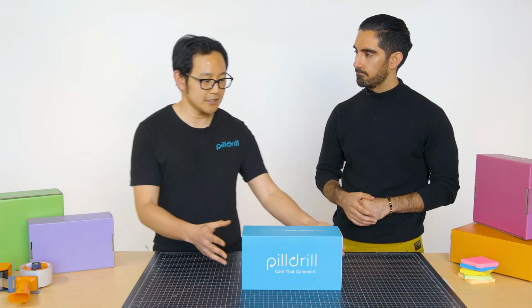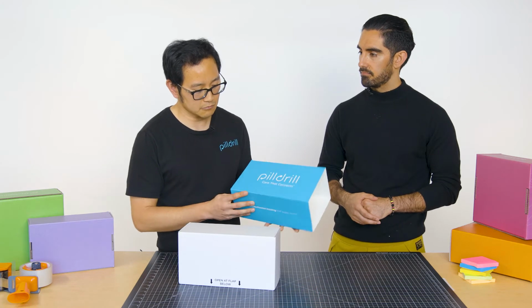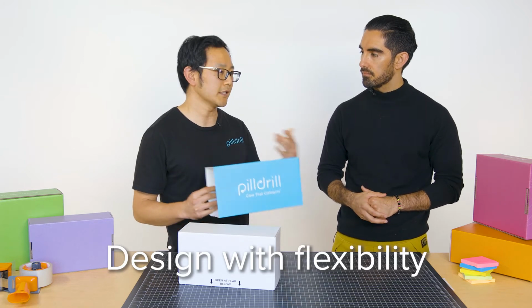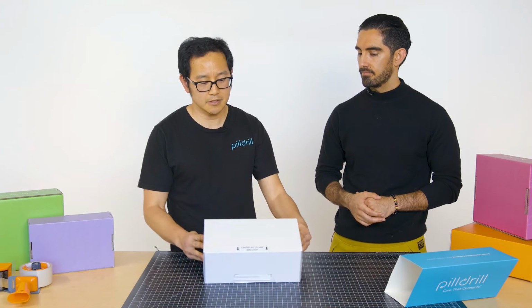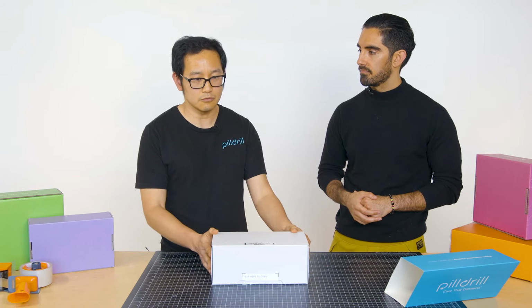So to touch on that, why did you choose this style specifically? So we have a sleeve, which allows us to both showcase our brand, but also gives us the flexibility in case we want to change this, put an award sticker or have a promotional pricing or put it in store. The box itself is very sturdy and it helps protect our product from shipping. And it's also a very good way to potentially reuse or repackage the things that are inside.